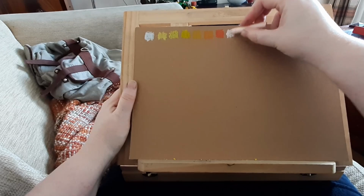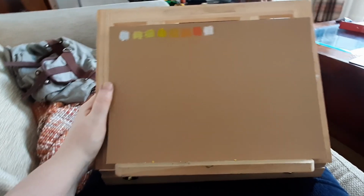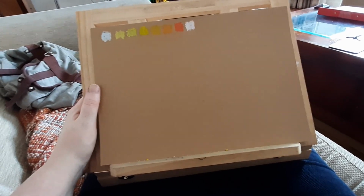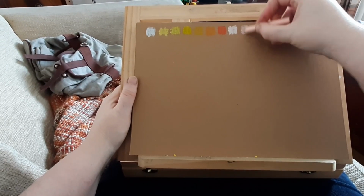For some odd reason, that is brighter than the white. I have no idea why, but it is a pink. So we're straight into the realms of pinks now. And that is just as bad.